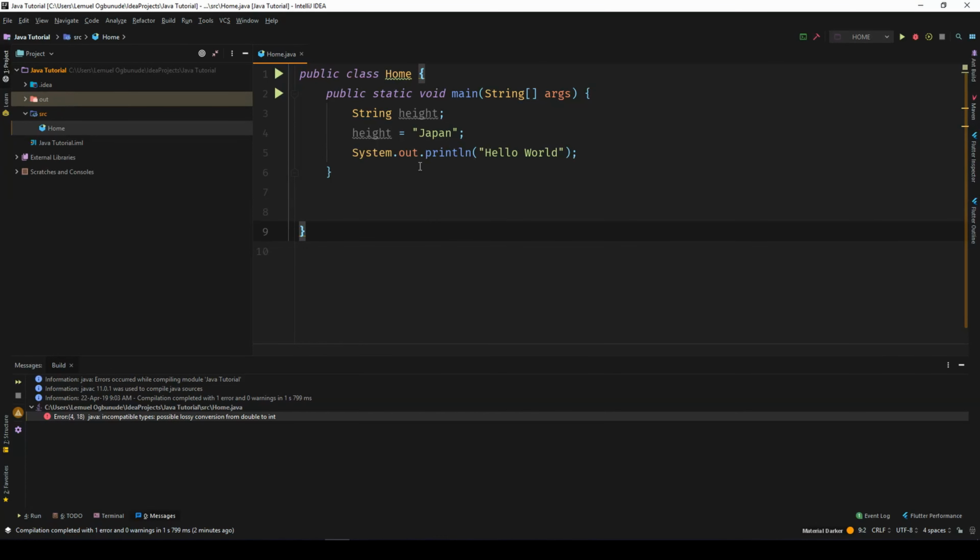So in Java, you have the variable name and the variable type. The variable type comes before the variable name. So if you want to know the type of the variable, just look before it. So here you have string height. You have different variable types in Java, and I'll put a link below for you to go through them because they are numerous. You also have a type called Boolean.